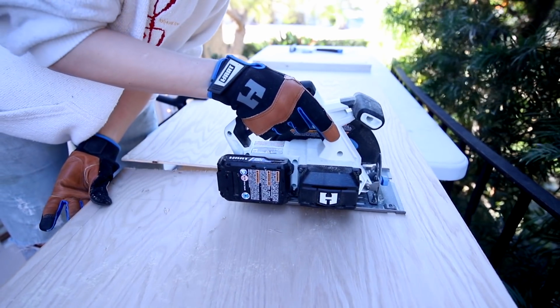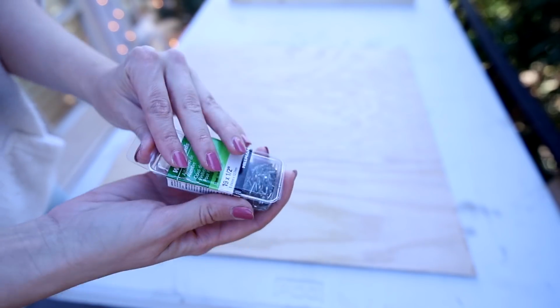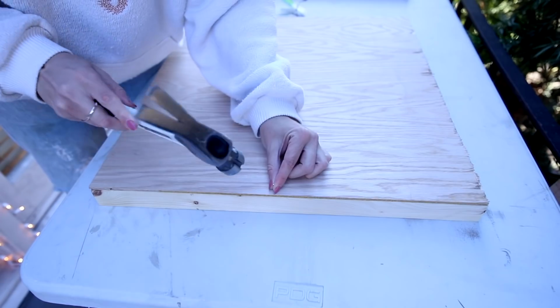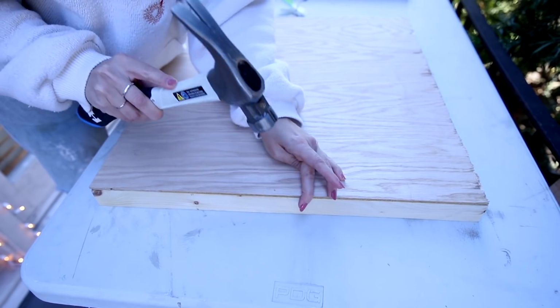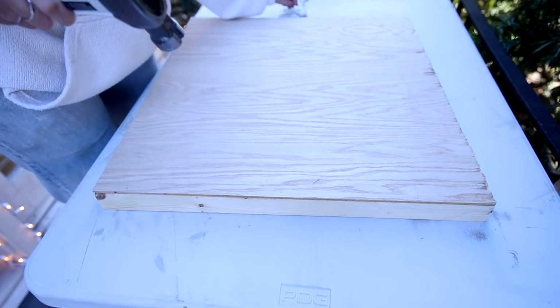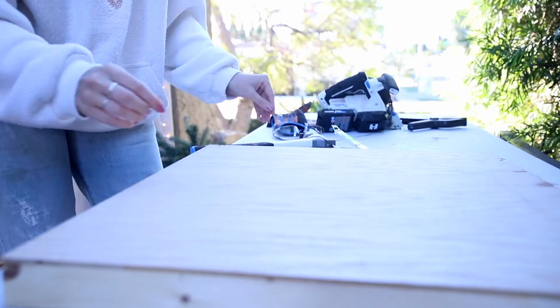So I'm cutting the plywood on those lines with my circular saw, and then to actually assemble the pieces of wood for our quote unquote frame, I'm just using these little bitty wire brads. I don't have a nail gun yet, but I will very soon. I'm just using these brad nails and hammering in probably about 5 to 6 of them on each side. So this will attach that frame to the backing, which is the plywood.